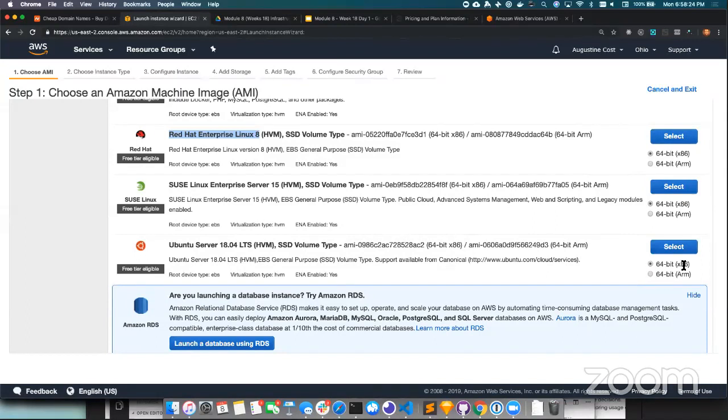Now these options are CPU architectures. So x86, the one selected by default, is in general more power consuming and possibly a little bit faster still these days, but it's more expensive if you're actually paying for it, I think. And you need to do some special optimizations to use ARM instead. It's tricky because you never know when you'll try to install something and it won't work because it's ARM. So it's going to be a little harder. We're going to leave that default, and we can select Ubuntu server here.